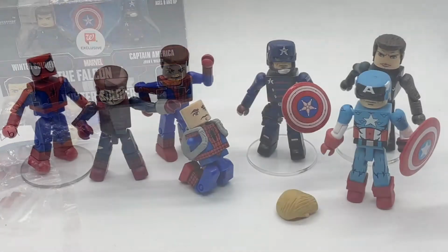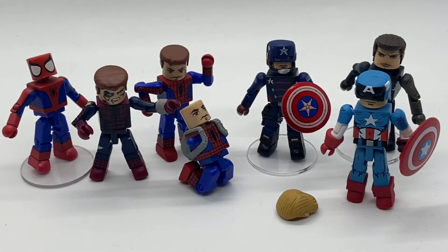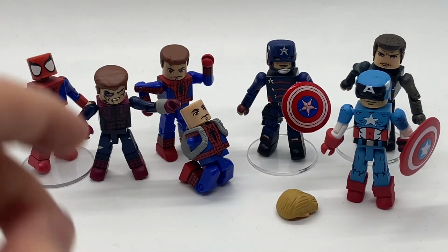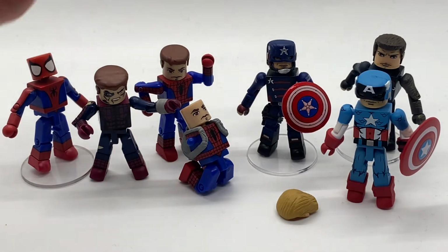And yeah. So here's all the Minimates opened up from Luke's toy store, and just looking so cool. They were doing a little sale, and I did buy a bunch of them from Luke's toy store a while back. Filmed the whole unboxing, never uploaded it. That's my bad. But I do got these ones. These ones are here because they were on sale. So I was like, okay, I'm gonna get a bunch of these guys. Like, I think this guy was like $2.50. I want to say some of these were close to $1. I want to say he was like $2. So they were really cheap.